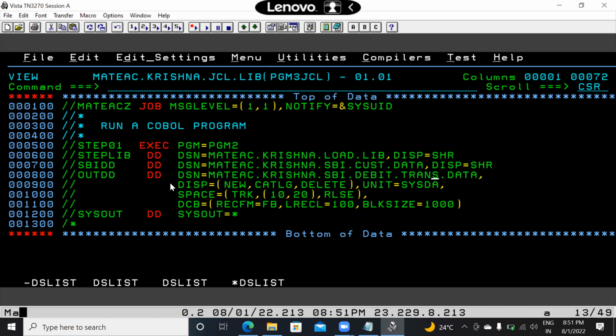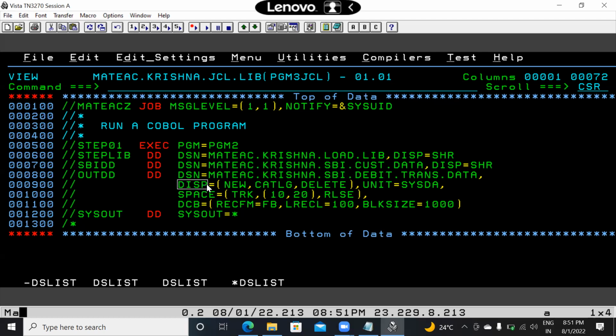Here what I am doing is creating the output file using JCL itself. This file is not present now. The input file exists. That's why I'm saying use this file as input. SHR means it is used as input. The output file is another one we are creating here.